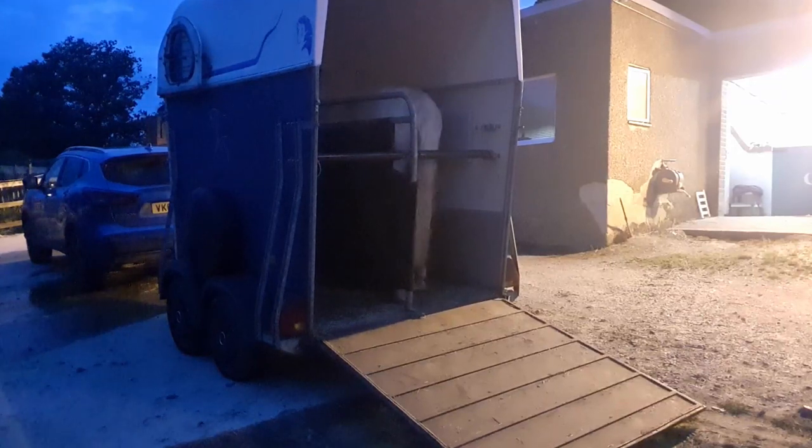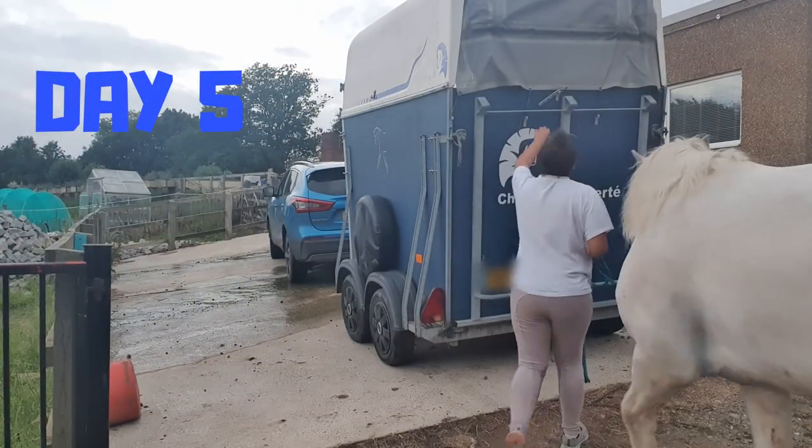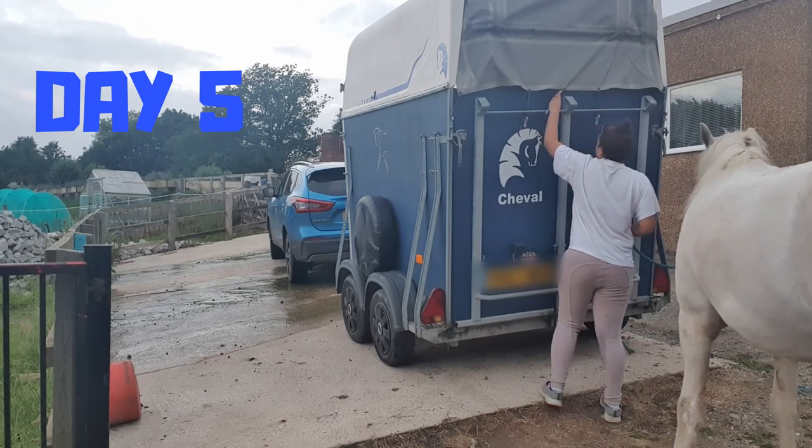And she's just probably eating her feed. So that is literally all I did with her that day. I didn't even put the back ramp up, I just left it with the bar and just left her in there to eat her feed and some of her hay. And that was all we did that day, because she did so well that I didn't think she needed to do any more.